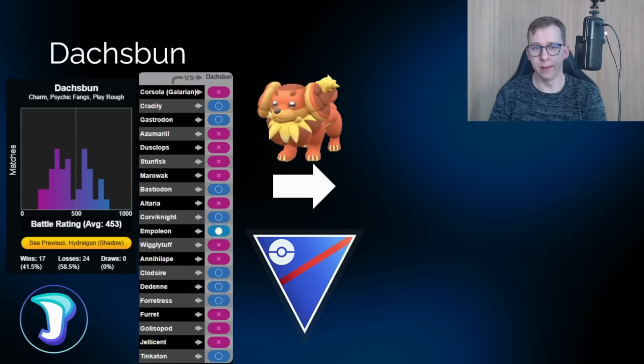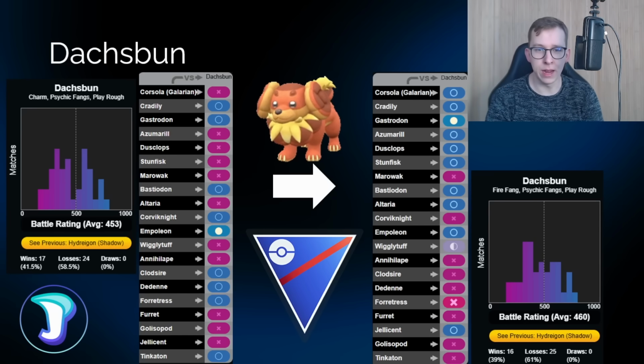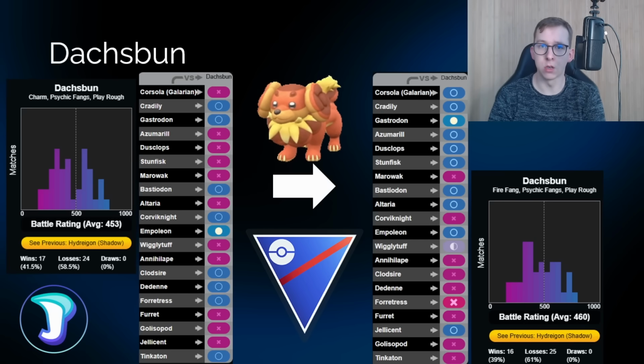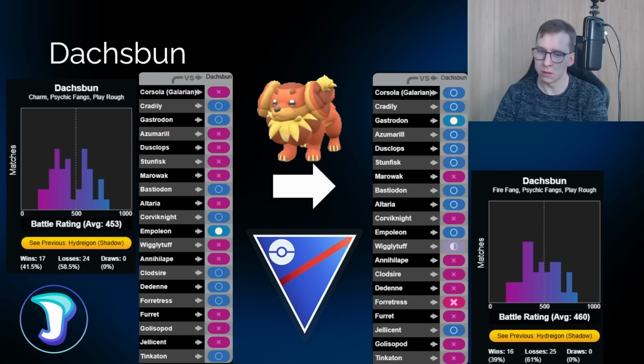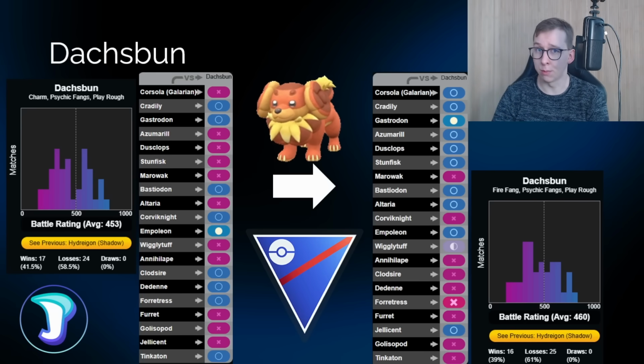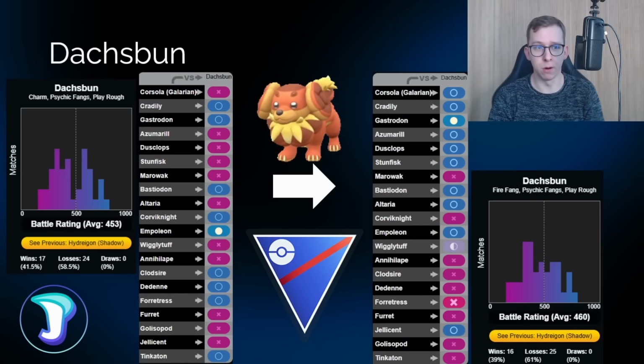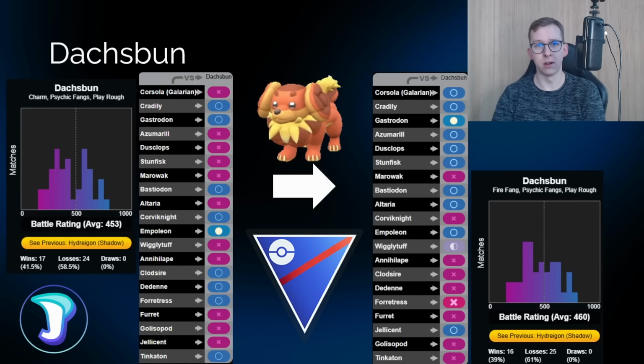But now we have Fire Fang, and while your general overall ranking is actually going down in terms of wins, but going up in terms of average rank, the cool thing about this, why I do like Fire Fang on this Pokemon, is the Pokemon that you are now going to be able to beat are the Pokemon that previously would be able to destroy you, like the Clodsire, like the Fortress, like the Scizor you're going to be able to beat. This is going to be a great trap now, and this is going to be something I'm definitely going to explore as well in the GO Battle League for the upcoming season, is trying to use Dachsbun as a trapping Pokemon with the addition of Fire Fang on this Pokemon.